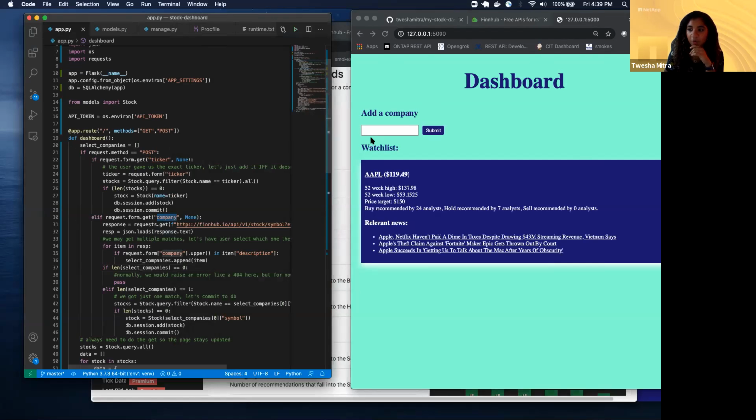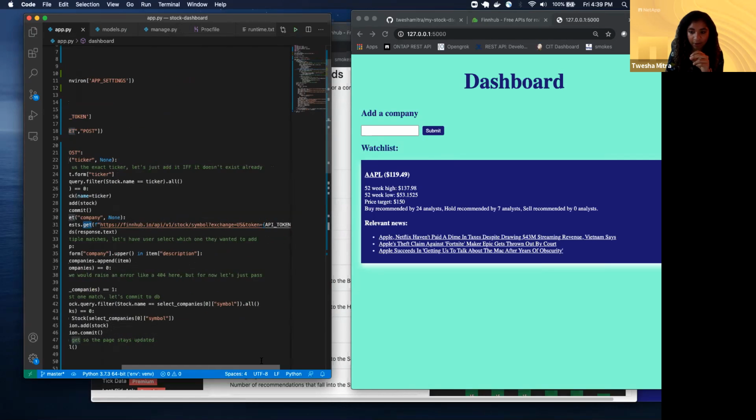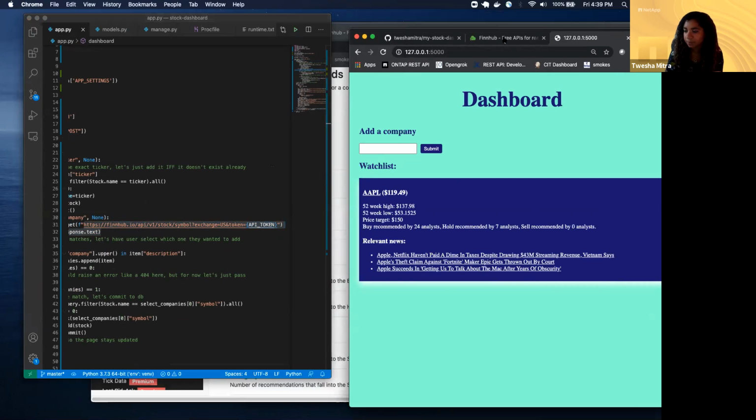Okay. So if we kind of trace what happened. So we provided the company name, Apple. So we did that. And remember I said that a REST request, all it needs is the HTTP method and the URL, right? This is our URL. And then we have to provide the API token so that we can actually use it and get our information. And the way I found this API is by looking at the documentation.